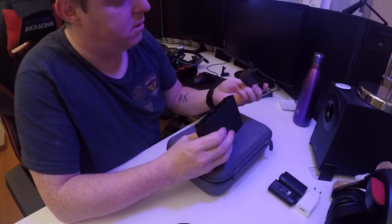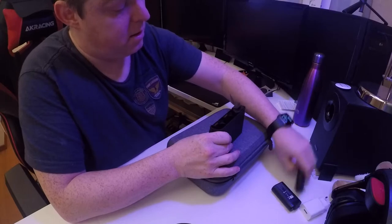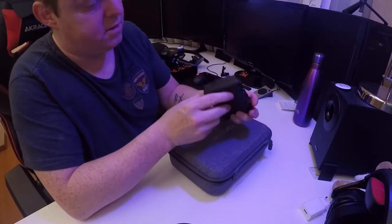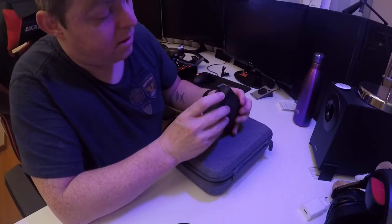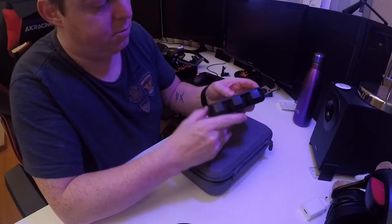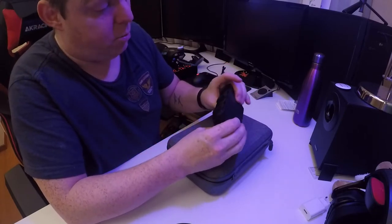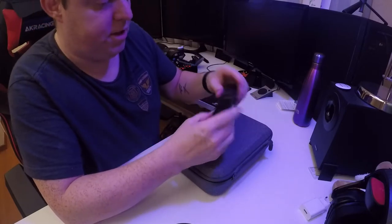So I suppose it goes like this, and like this. Nice, solid. We have a little button here that should indicate, I think, how much power we have available in the batteries, but I have no indication, so I think they are running completely dry, so I have to charge these ones. That's for later.